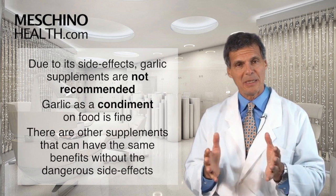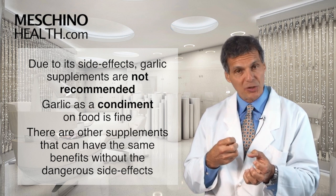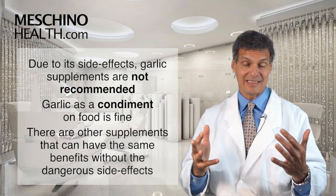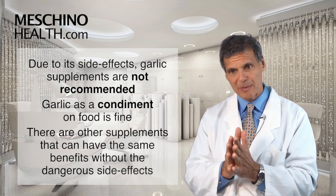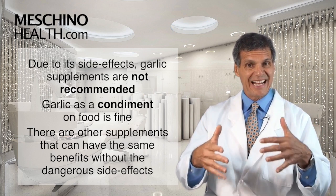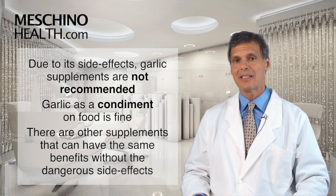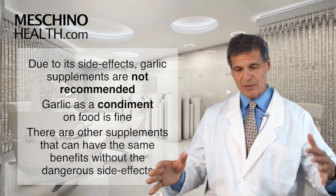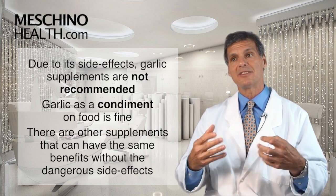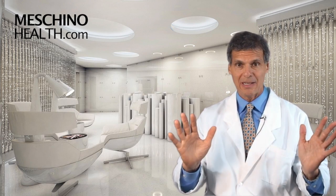Personally, I don't like the idea of people taking garlic supplements. There are reported cases in the literature of people having internal bleeding from using garlic supplements, especially when combined with a non-steroidal anti-inflammatory drug or an anticoagulant — and a lot of people are on those drugs. Garlic on food as a condiment is an outstanding idea, but as a supplement, I think you might be asking for more trouble. There are other natural things that can lower your cholesterol more effectively than garlic, and many other compounds you can take as supplements to reduce cancer risk. So you don't need garlic supplements in my view, but as a food condiment, outstanding.